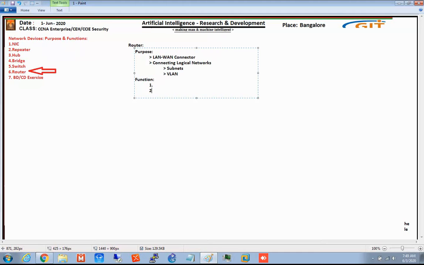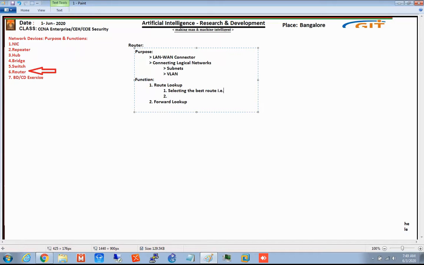One is route lookup and the other is forward lookup. What do you mean by route lookup? Route lookup means selecting the best route. For selecting the best route, there are two ways.